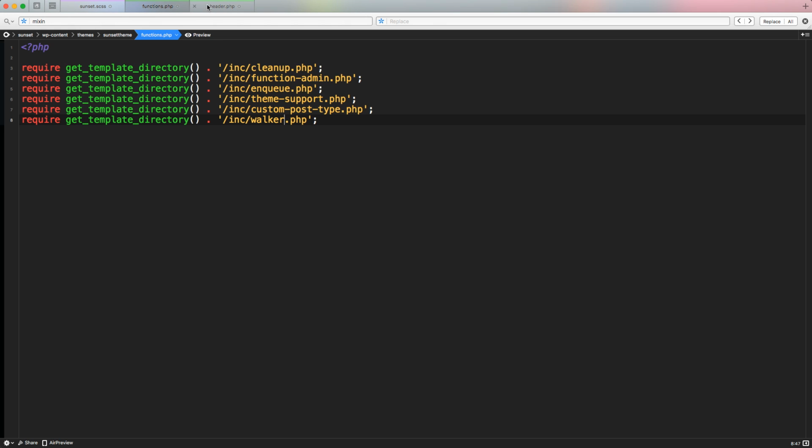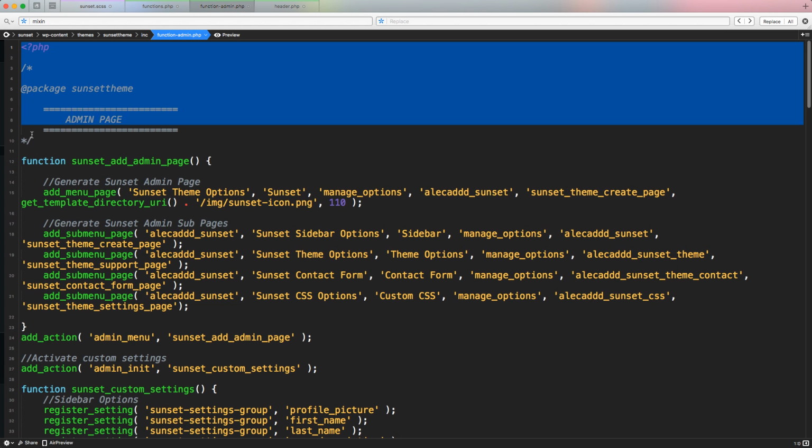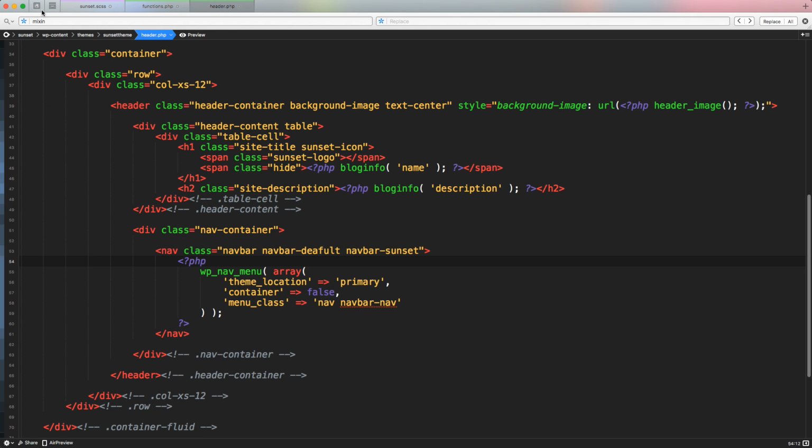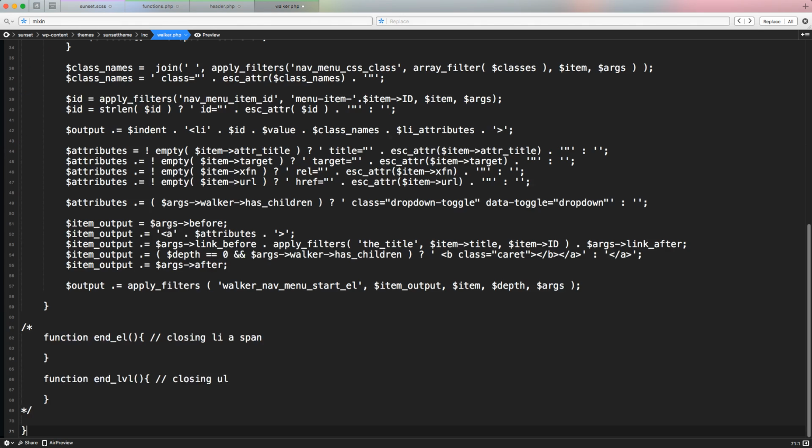Save it. Inside here, let's open another function and copy the first part. Let's open the Walker file that I just created, paste it here, package Sunset, and let's use Walker_Nav_Menu. And here I'm gonna copy and paste the exact same source code of the Walker Nav class that I generated in my WordPress 101 for beginner developer series.